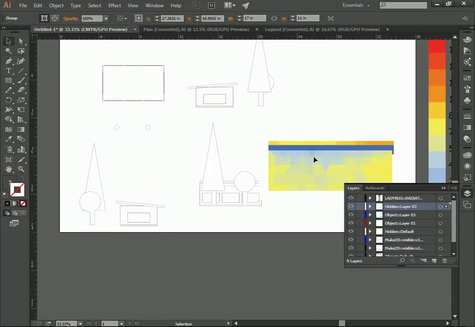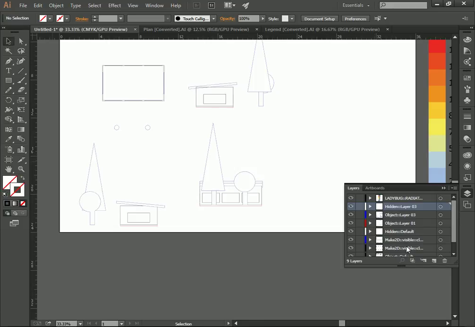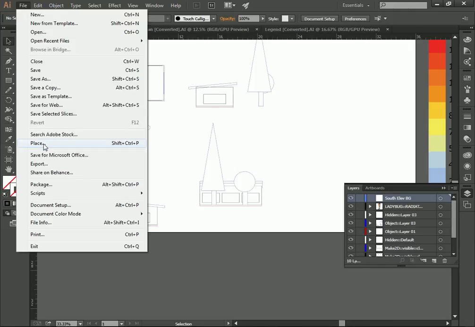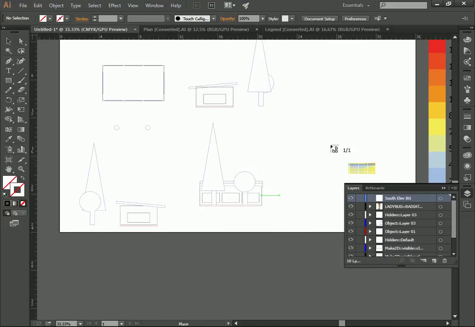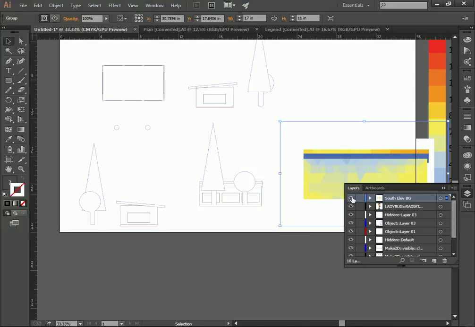And since they are, oh, you should also, let me just kind of go back a step. Before placing those, I would say you want to create a separate distinctive layer for them. So click on the create new layer button, and then I usually name each one. So I'll call this one South Elevation BG for the background of the south elevation. Make sure it is selected when I go to place, and then do South Radiation Study, put it here, and now it's on that layer.